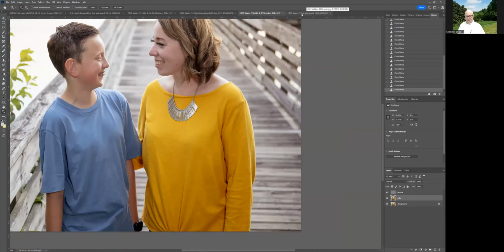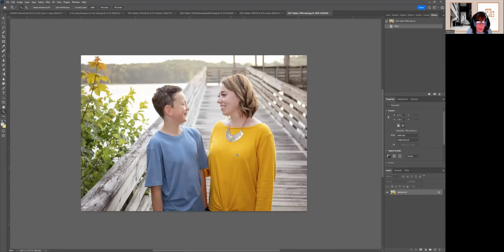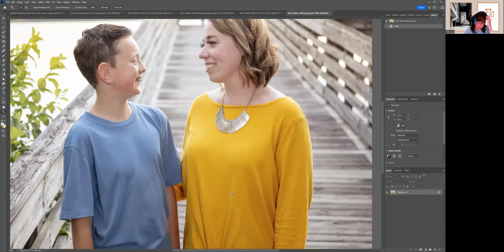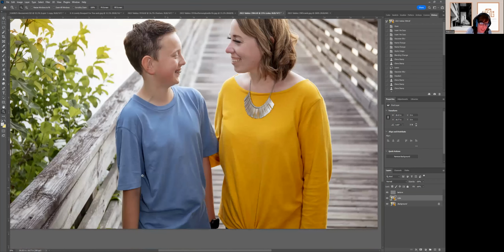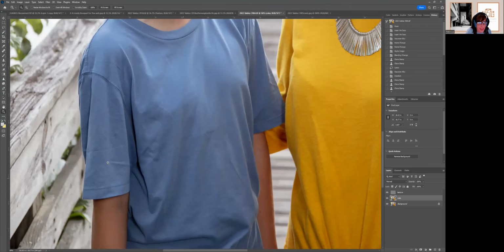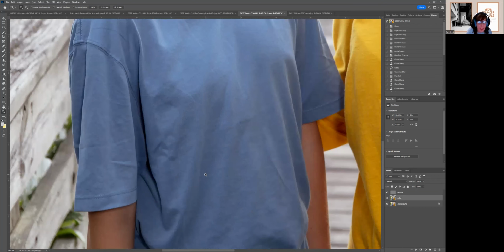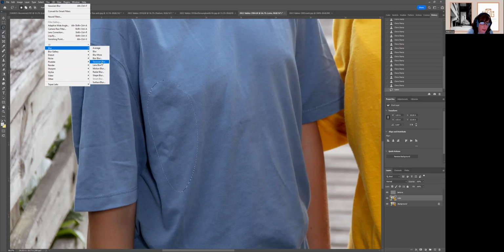How did you learn all this stuff? Just by practice and trial and error? Yeah, I figured it out. I watched a tutorial about frequency separation, but he didn't talk about clothing and stuff like that. But this kid's shirt, I mean, these are family pictures, and look at his shirt. He had all these wrinkles in it. I thought, gosh, there's got to be a way to smooth this out. So the fact that I can preserve texture in the top layer and smooth out color underneath it is just amazing to me, because you can kind of blend the colors together on the color layer right here.